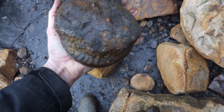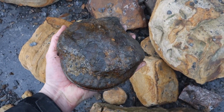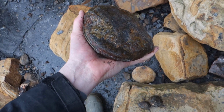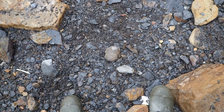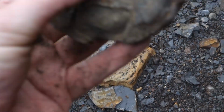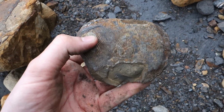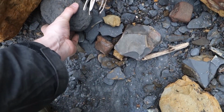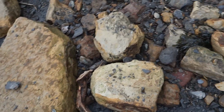So there you go, that's how big that ammonite is. Top up here by my middle finger, bottom all the way there, and I got big hands, so the beauty of a Hildy. Added more weight to the bag, great. Nice big chunk of Phylloceras shell, but not going to take that one. Have a little bit of concern about what I've just seen there, but that might be another one. No, thankfully, because I was not going to leave that if that was another Hildy.